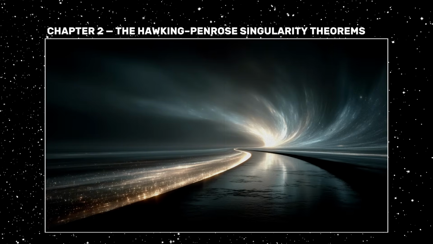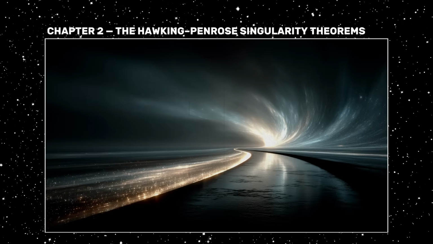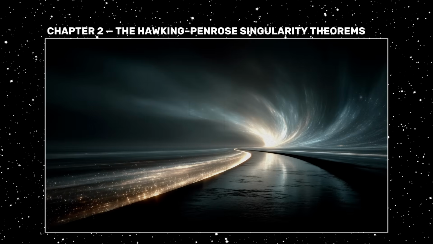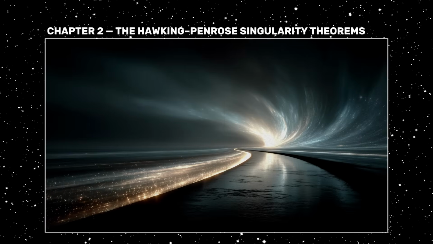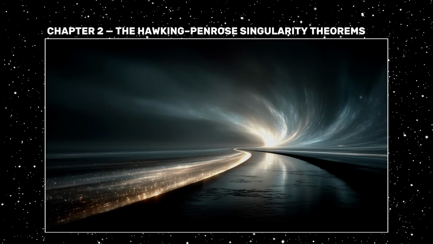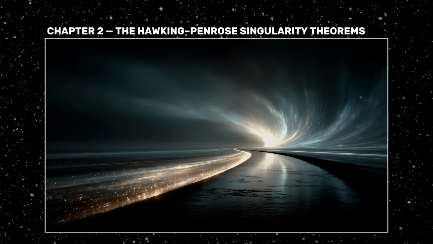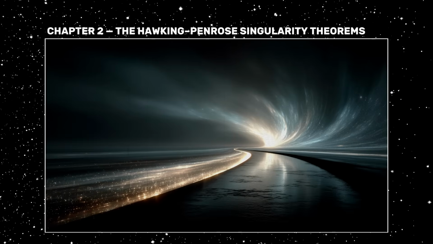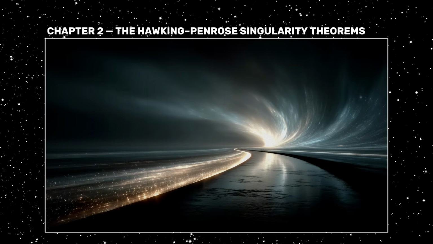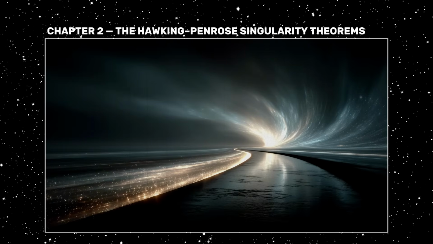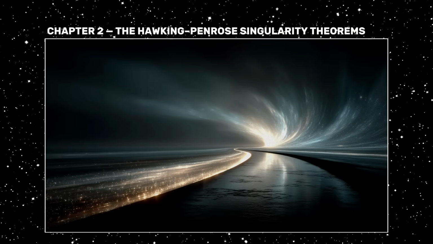reach of Einstein's theory. A singularity in the context of general relativity is a place where curvature becomes infinite and where geodesics, the natural paths through space-time, come to an end. To speak more plainly, it is where the framework of relativity itself ceases to provide predictions. This is not merely a point of high density or pressure. It is a breakdown of the theory's descriptive power.